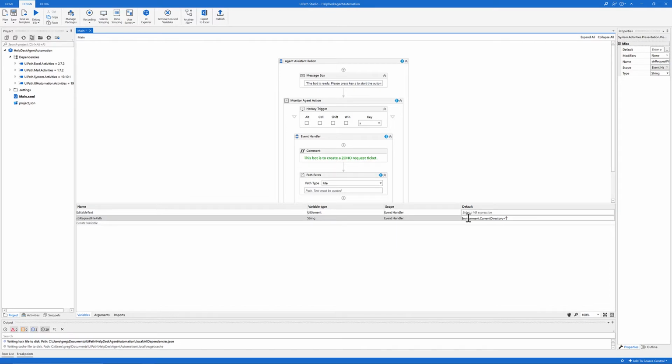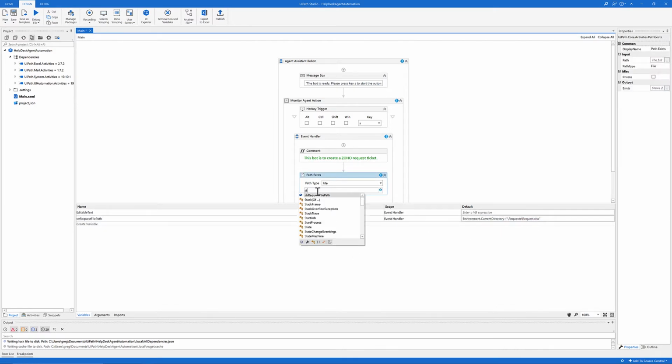So use a slash requests, and then another slash request.xlsx. So make sure you don't have spelling issues. So like in my case, I use requests as the folder name, but there's no S in the Excel file. So make sure that your name is consistent. Okay. So then we put the path here, string request path.